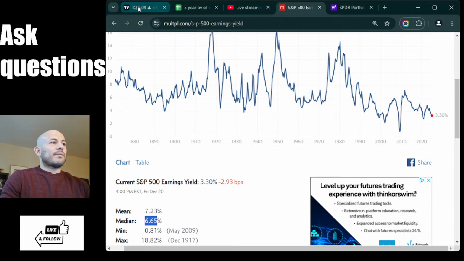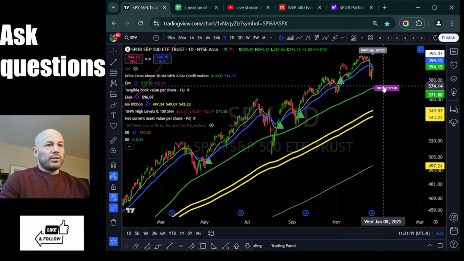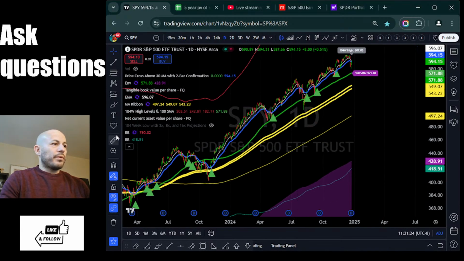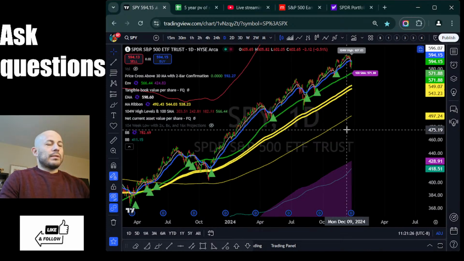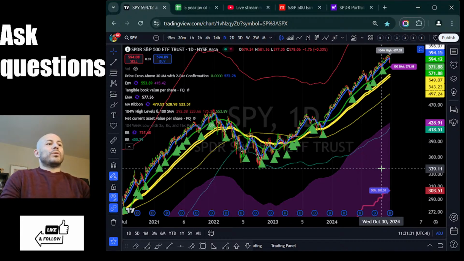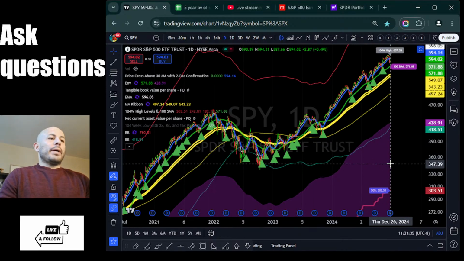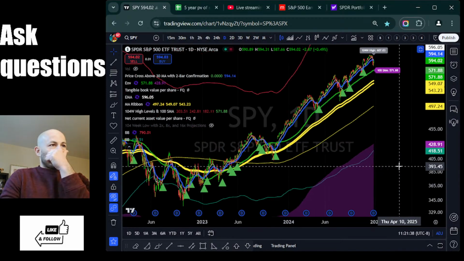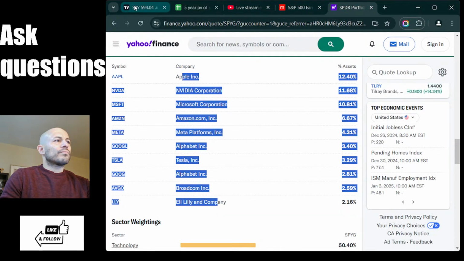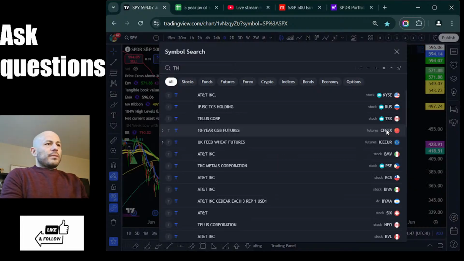Given that the yield is at 7, all we've got to do is take the S&P divided by 2. That's 300. If the S&P ever drops anywhere near 300, which is way down below, even below 2022, 2023, well, you should buy it, at least historically. And that's if you want to make 4%.